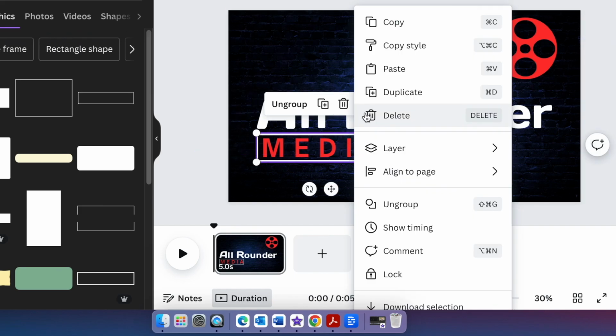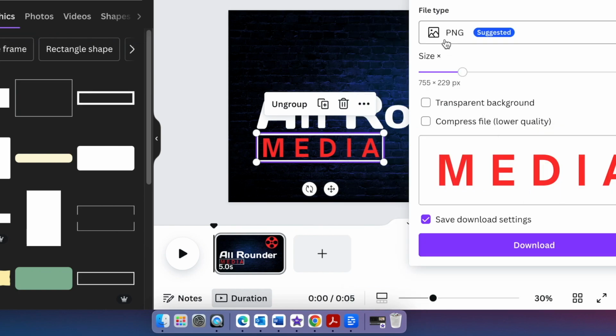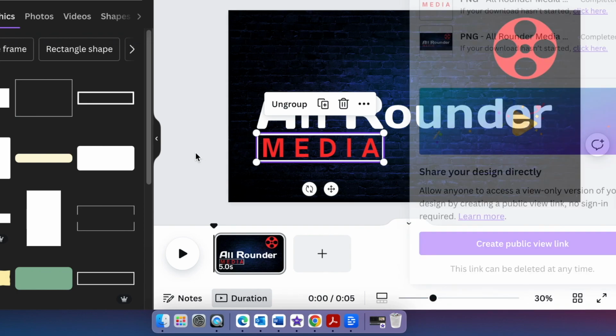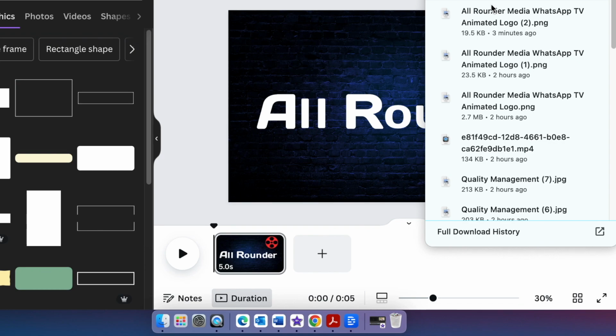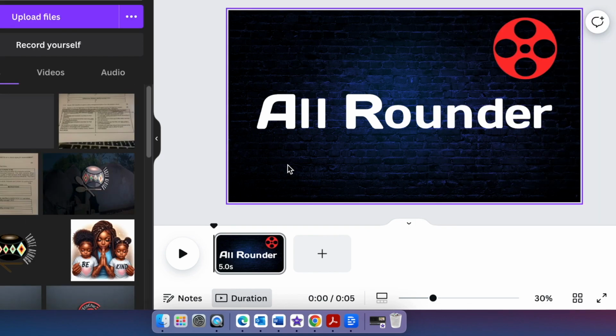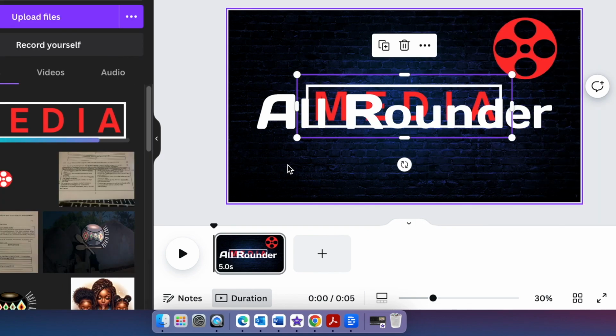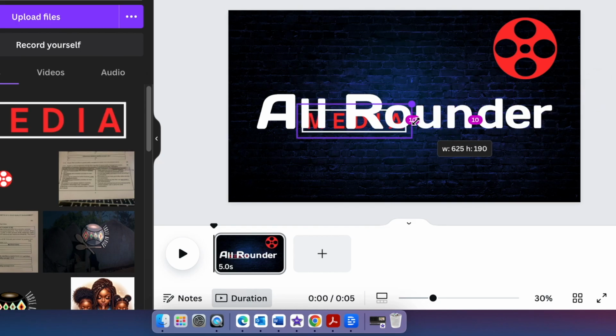and go to the ellipses and download the selection of media as a PNG with a transparent background for your selection. And you can go ahead and delete the group. We want it to be a PNG and add it to the design because we would love to have it animate when we're doing the animation.